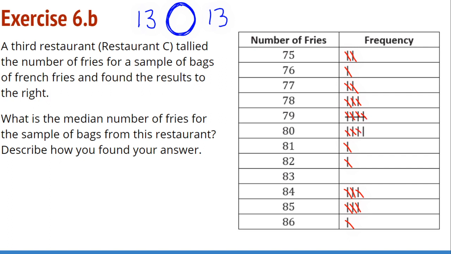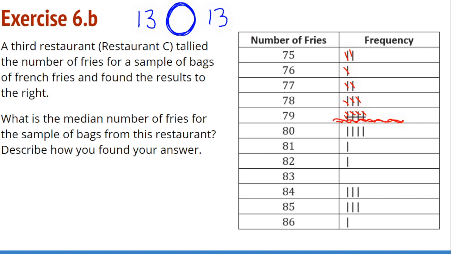And I think I did just mess things up, because if there were 26 values, I should have 13 and 13. I got talking and wasn't paying attention. So let's see. 1, 2, 3, 4, 5, 6, 7, 8. Oh, I didn't cross out the slash right there. Boy, that was silly of me. 1, 2, 3, 4, 5, 6, 7, 8, 9, 10, 11, 12, 13.